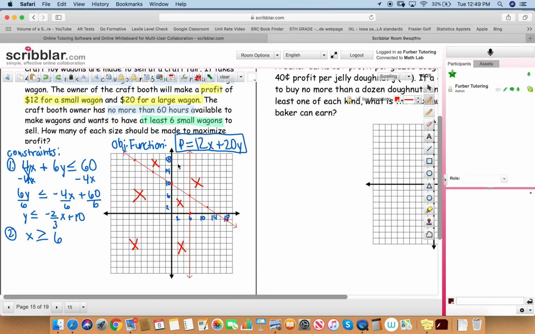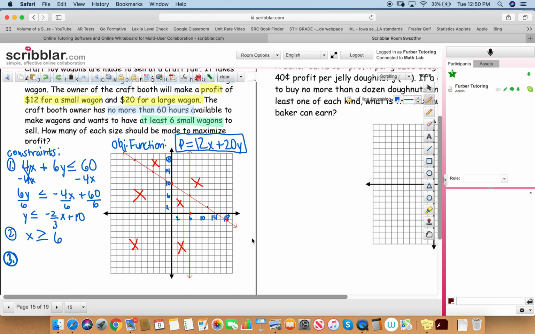Now, does that mean this is our feasible region? Well, we don't know that unless we have made sure we've done all the regions. Well, we have, but how do we know if it goes all the way down here, because we really don't have an end over here, right? Those have arrows on them. Or how do we know if it just goes right here? Well, that's where a little bit of common sense comes into play, okay? This is a real life example, right?